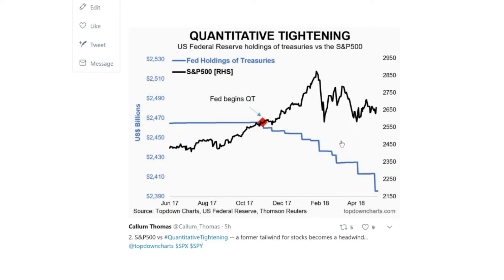It was quite popular to throw around charts while QE was in full swing, showing the Fed balance sheet going up alongside the market going up. Sure enough, we're going to start seeing charts like this one where the market comes into a period of greater volatility as the Fed shrinks its balance sheet. If quantitative easing was a tailwind — and it certainly was — then quantitative tightening should, at the margin, be a headwind as well. So probably a key piece of bearish information on this one.